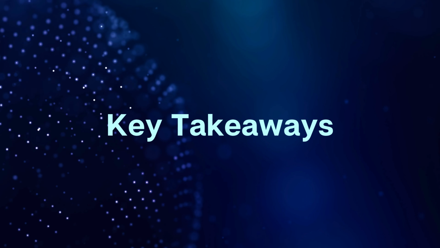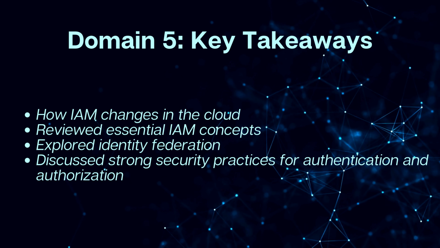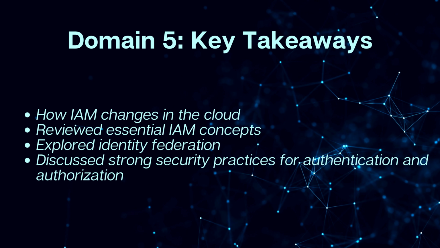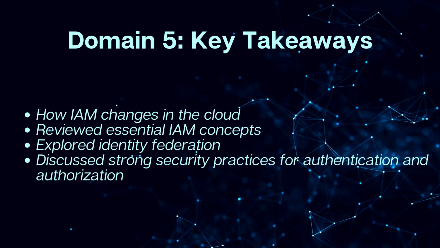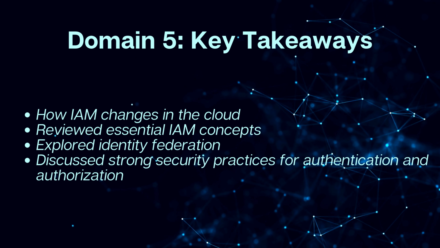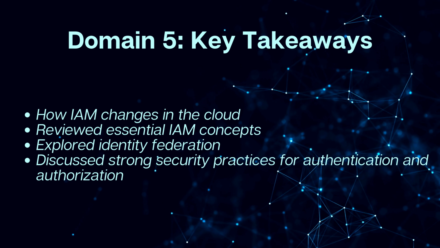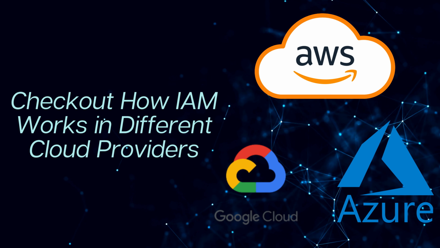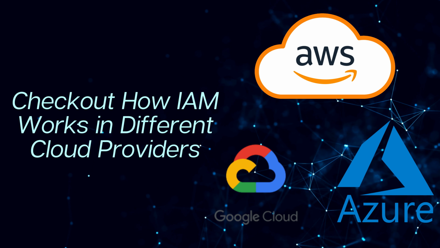Let's recap what we are going to take away from this tutorial. In Domain 5, we learned how IAM changes in the cloud, reviewed essential IAM concepts, explored identity federation, and discussed strong security practices for authentication and authorization. If you are preparing for the CCSK exam, make sure you understand these principles and how they map to real cloud platforms like AWS, Azure, and GCP.